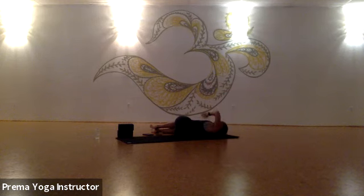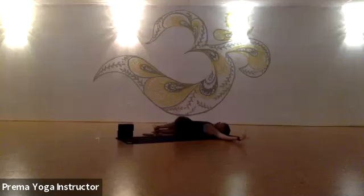Inhale, exhale, open that arm up again. Inhale, exhale, flip that left arm back on top of the right. Last time, take an inhale, exhale, open your left arm out to the side and pause here for your twist.